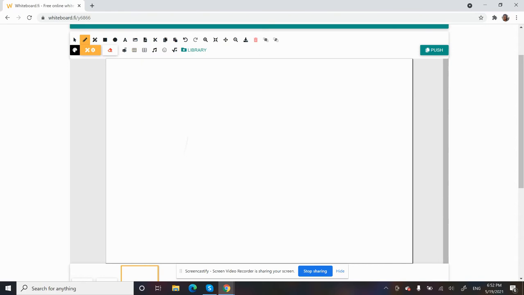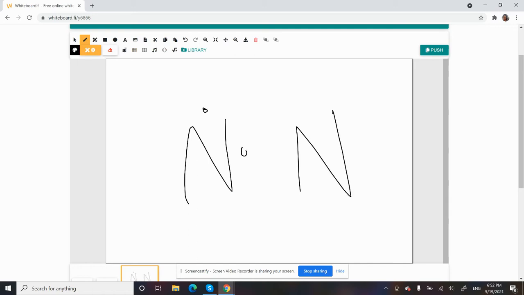So starting with N2. Each nitrogen has 5 valence electrons. You could just do dots. I'm just doing circles because it's easier with the tablet I'm working on, and it's going to be easier for you to see where I connect them. So each nitrogen has 5. It wants 8, so it's going to bond 3 times. For right now, don't worry about where you put them. I just care that you have the correct number of bonds and lone pairs.